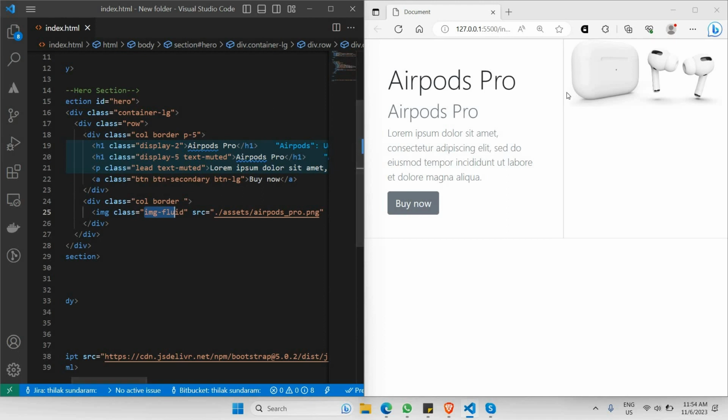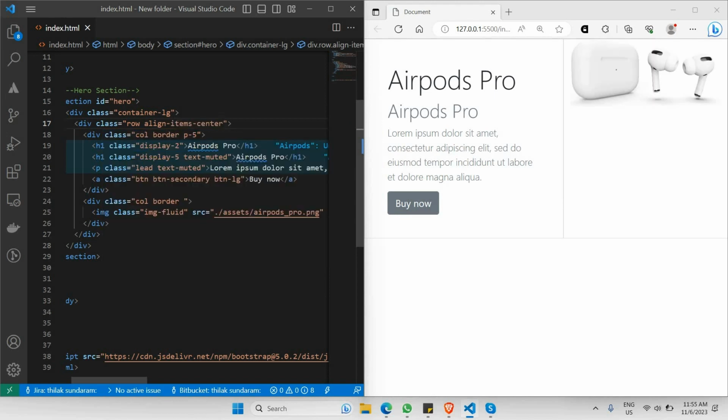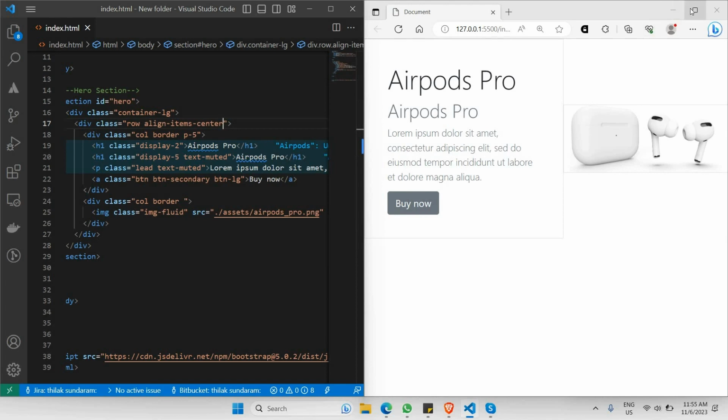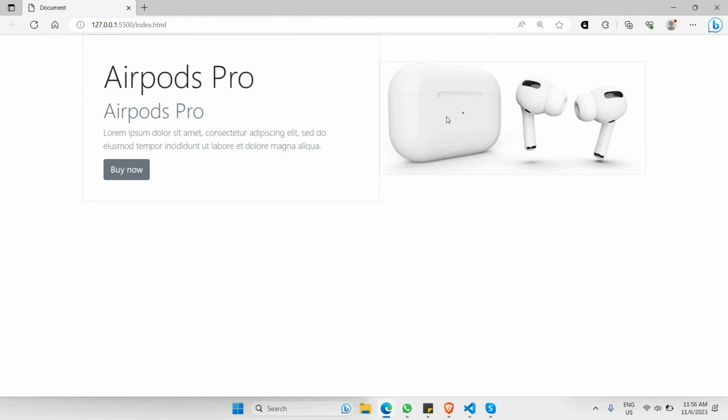And of course, the next thing I'd like to check is to make sure that these assets, the text and the image, are placed in the center of the column. So I'll go to this row class right here and place align-items-center so that it aligns to the center. You're able to find your items are placed in the center like this. When I increase the width of the screen, you're able to find both assets align to the center.